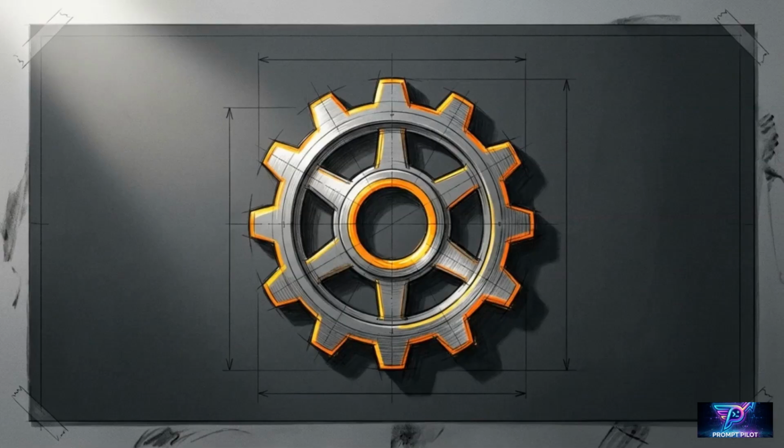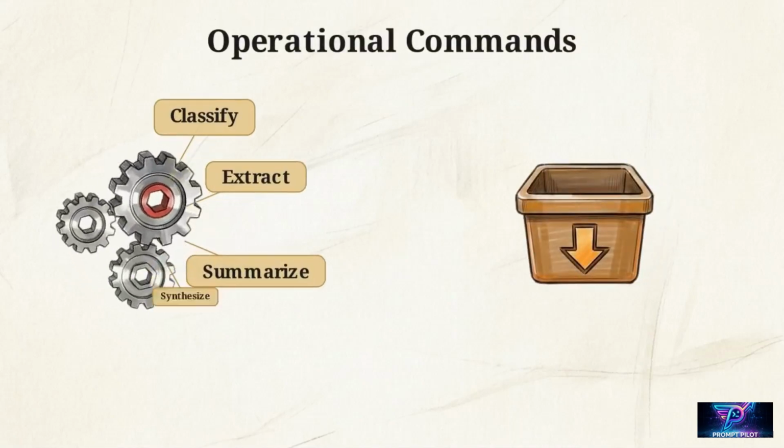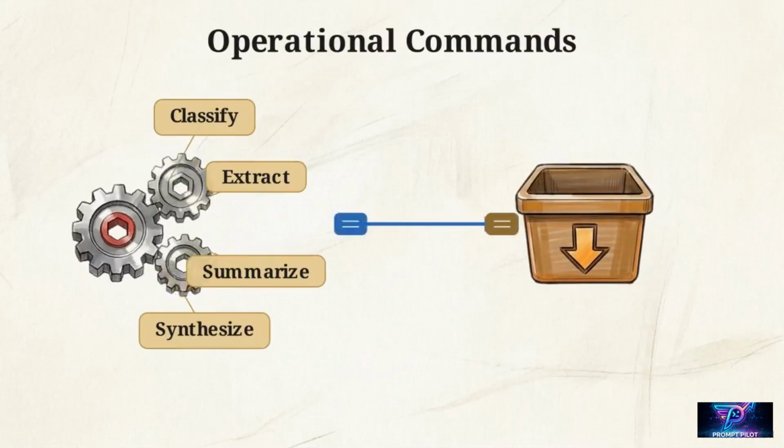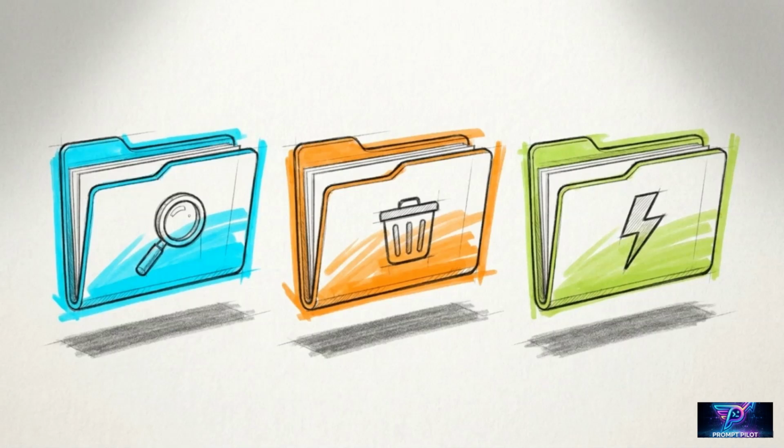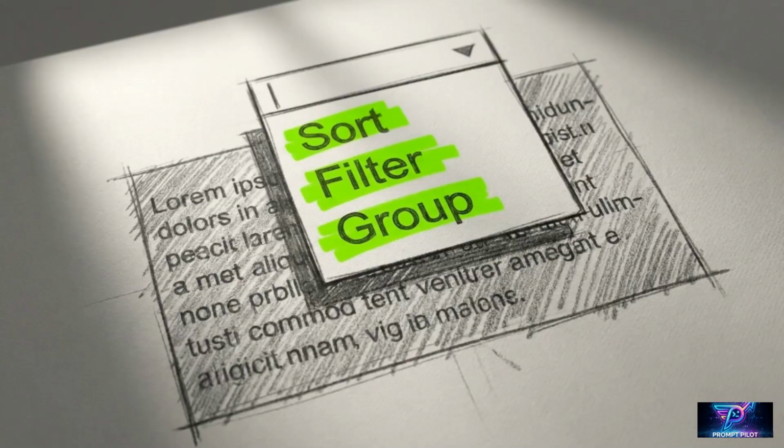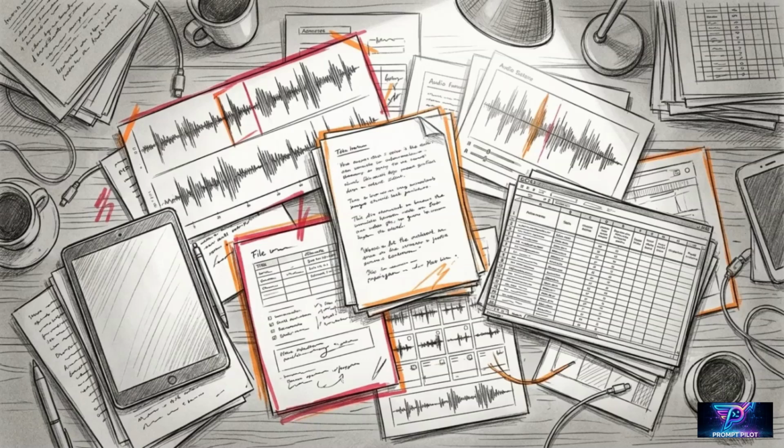With the foundation set, you move to the task. This begins with action verbs, the operational commands that dictate exactly how the AI processes your request. Strong directives like extract, classify, or synthesize are more effective than open-ended requests. They tell the model exactly what operation to perform. You pair that verb with your input. This is the raw data, like transcripts, reports, or unstructured notes, that you want the AI to handle.